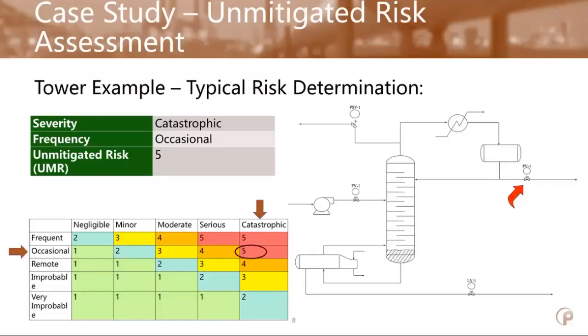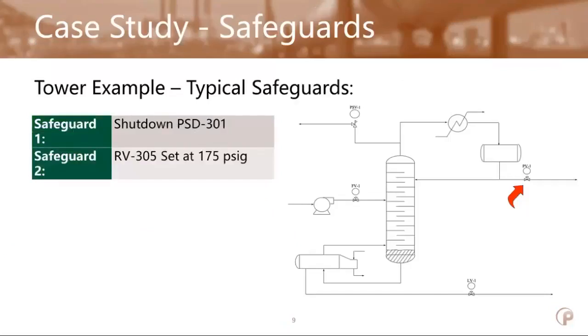Well, if you have a catastrophic failure of a vessel that has hydrocarbons in it, and you define the frequency based on the failure, you could say that's going to happen occasionally, and that severity could be catastrophic. And people define catastrophic as, let's say, a fatality. So in this scenario, we could say this could happen ever so often, and we could have a fatality. Obviously, that is not where owner-operators want to be.